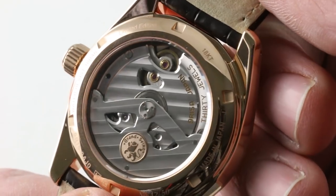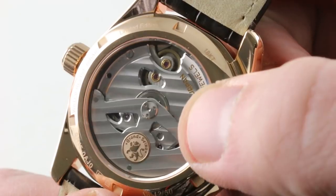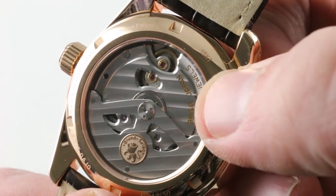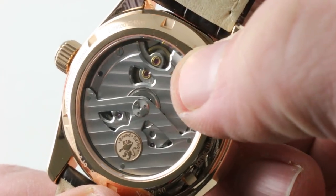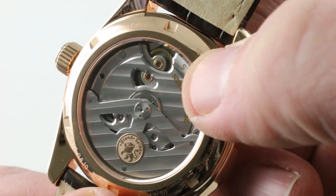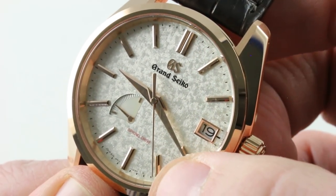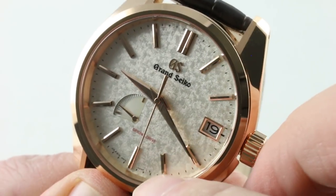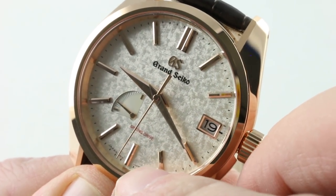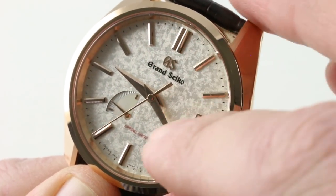Turn it all over and you see a manufacturer caliber — in fact, a hot-rodded Spring Drive movement. Spring Drive is unique in that it features a spring that provides all the energy to drive the unidirectional regulating wheel, which creates an induced current that wakes up a quartz oscillator. There is no battery, no capacitor, and no motors in here. All the motion you see is by virtue of spring energy alone — hence the term Spring Drive. And because there isn't a Swiss escapement bouncing back and forth, you don't have the stop-start stagger. It's a completely smooth sweep of the hands.